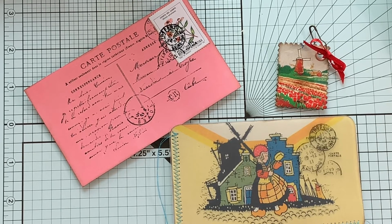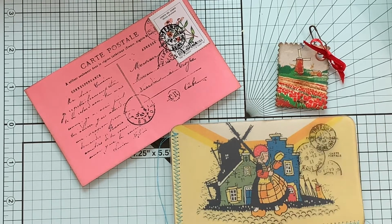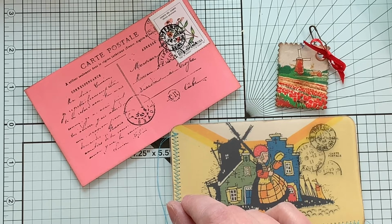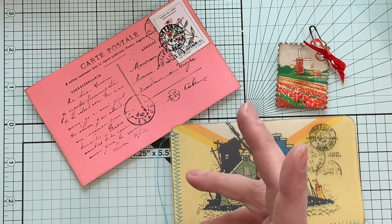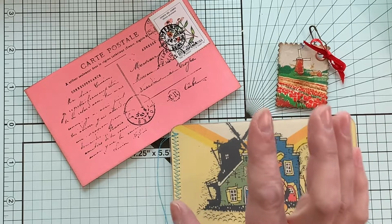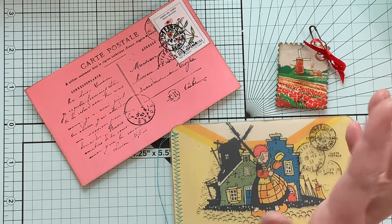I am working on a boho, eclectic journal. I've never done that theme before, but it is my design team project for Susan Taylor Brown at Poppiness. I was inspired by the bright colors in the kits that I chose to work with, and I'm combining it with a Medieval Mirage kit. It's going to be over the top, eclectic, and awesome. I'm letting my creativity go crazy with this one because usually I'm very strict to a theme and make sure that my colors match. With boho, you don't really have to do that.